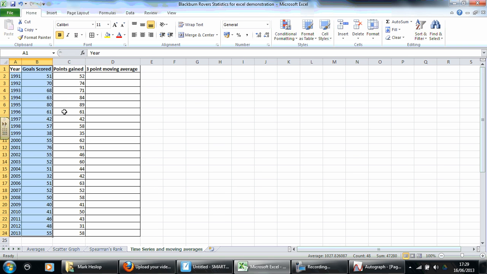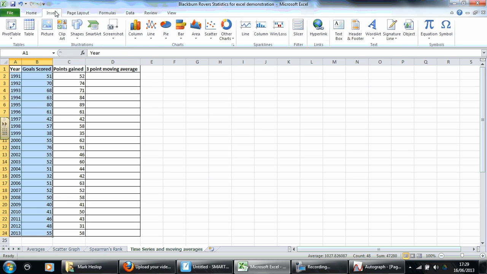This is where you would automatically do the wrong thing, because the natural thing to do here is to go insert line graph. What a line graph would do is it looks at the year as one data set and the goals scored as another data set, and automatically puts just 1, 2, 3, 4, etc. on the x-axis. So you'd end up having 2 lines, one of them being the year, one of them being goals scored. We don't want that. We want the year to actually be the x-axis, goals scored to be the y-axis, and just one single line, not 2 lines.